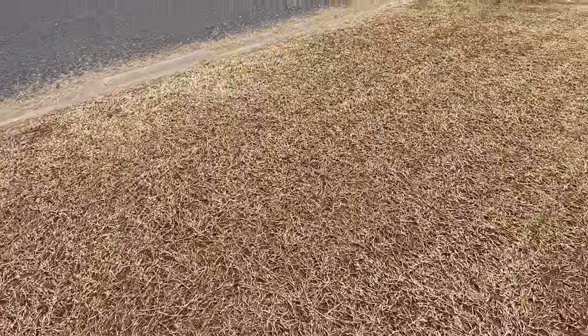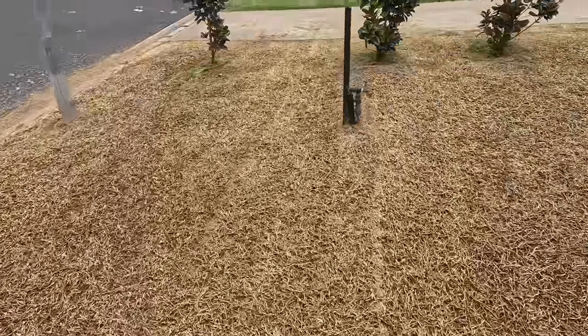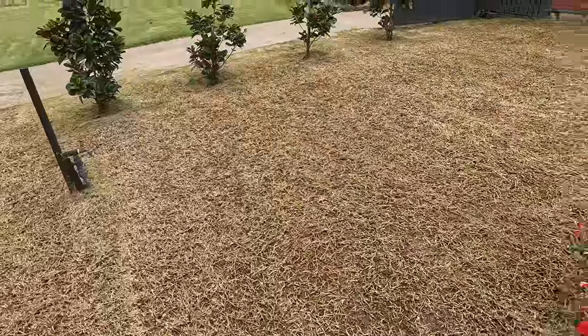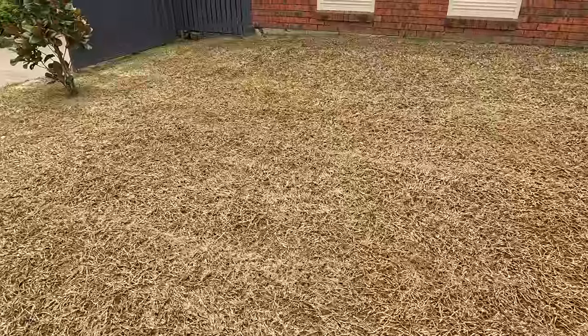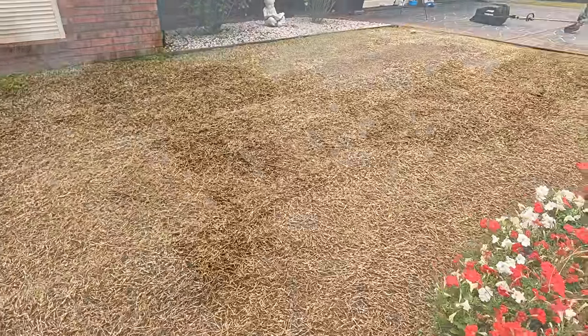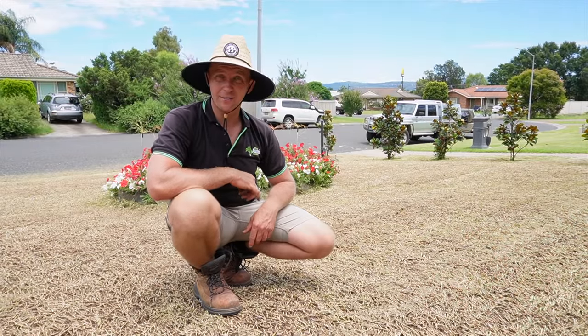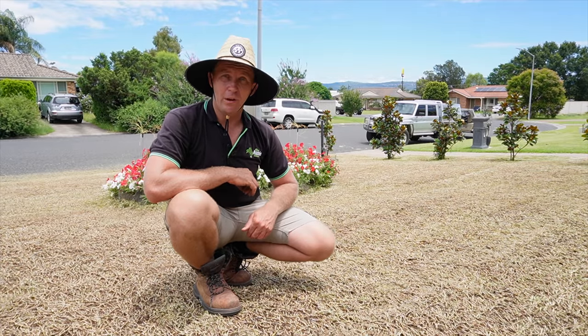Recovery time is going to be a little bit longer than what a couch lawn would be, but you're probably looking at about 4 to 5 weeks and this will be back as good as gold. We're going to put some fertilizer on it now. We're going to use a Red Bull style of fertilizer. It's something that's really going to kick it along quickly. We'll hook in, and we'll get this last stage done, chuck some water on, and sit back and wait for the results.